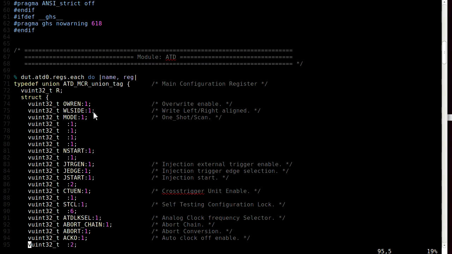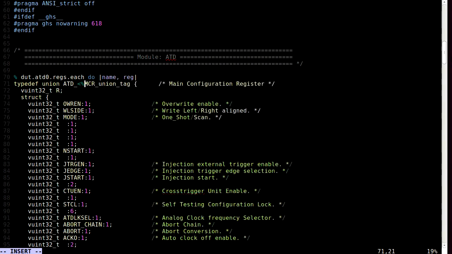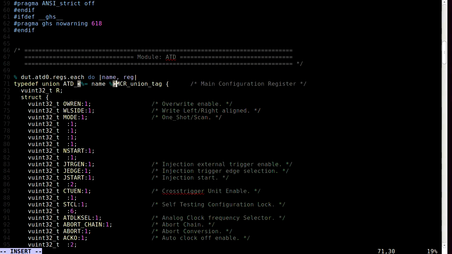Now it's just a matter of going through this and injecting the bits that we need to be dynamic. So first of all, this is the name of the register here, so we can simply say this is going to be the name. Now in our case the name here is going to return a Ruby symbol, and that's going to be lowercased. Now the convention in this file seems to be that register names and bit names are all uppercased. So to do that in Ruby, what we do is we convert that symbol to a string, and then we've got access to all the string methods, and we'll just say dot upcase to uppercase that name.